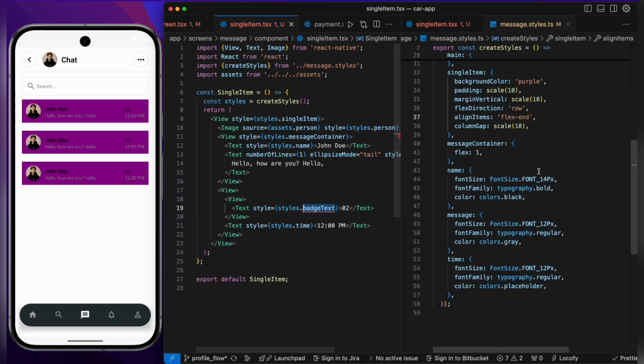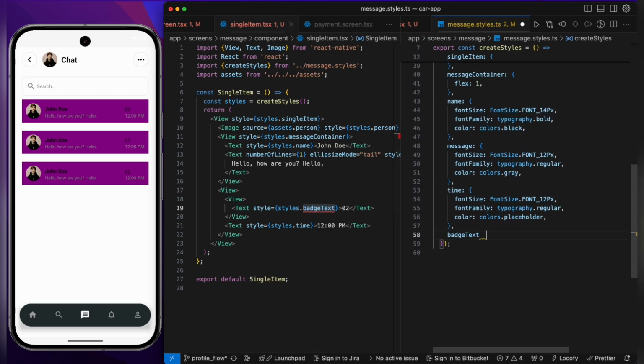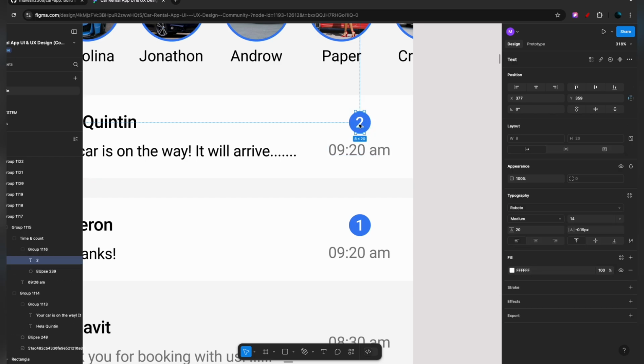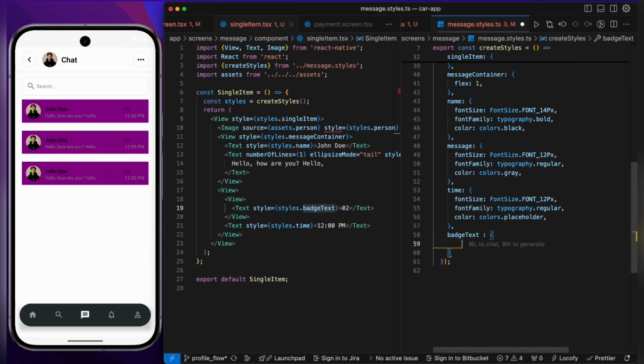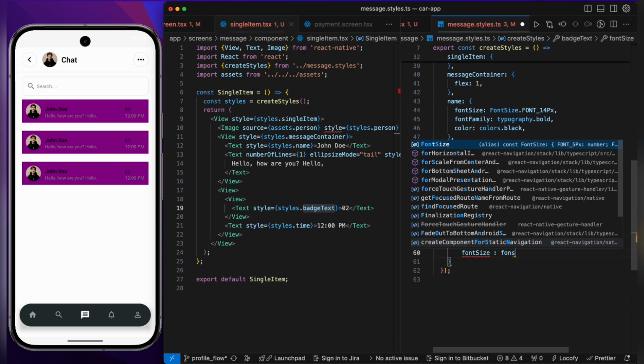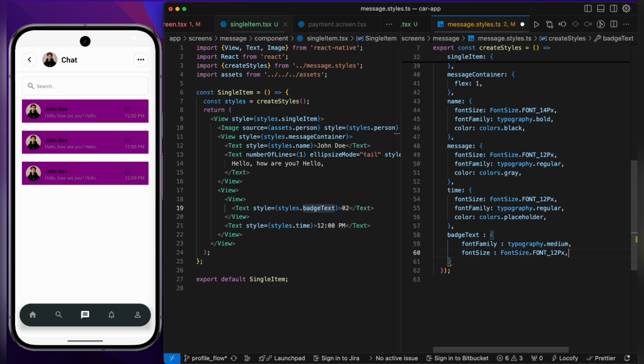Let me add it like this, and let's see what they have given. It is medium Roboto 14. So font family will be typography dot medium, font size will be font size dot 12, and then color will be colors dot white, like this.